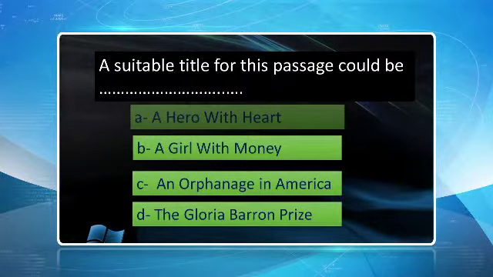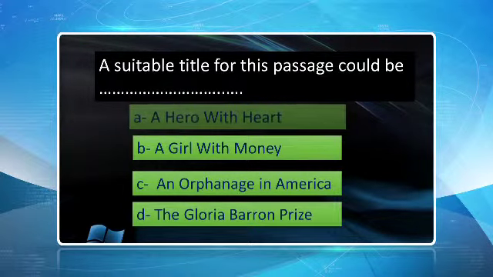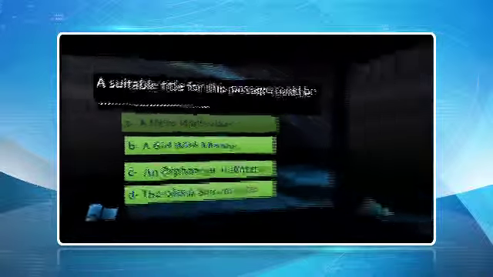That's correct, a hero with a heart. So this girl, Anna, she's a real hero and she has heart. So even though she went back to her country and she could have forgotten about the girls, she did everything she could to help them. So she is a hero and she has a lot of heart.